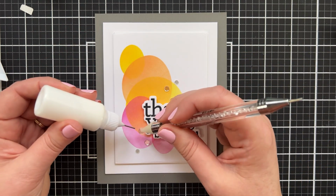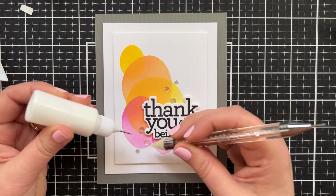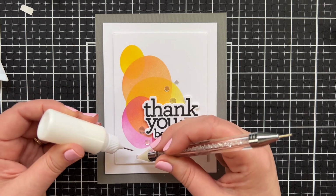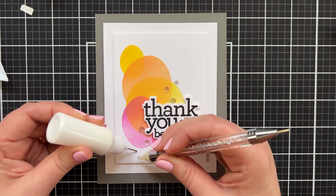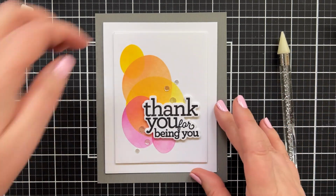Pop those sequins down. I love the silver confetti style sequins because they add just the right amount of neutral shine. Boop, and you are good to go. Boop, there we go. And that is the finished card project.